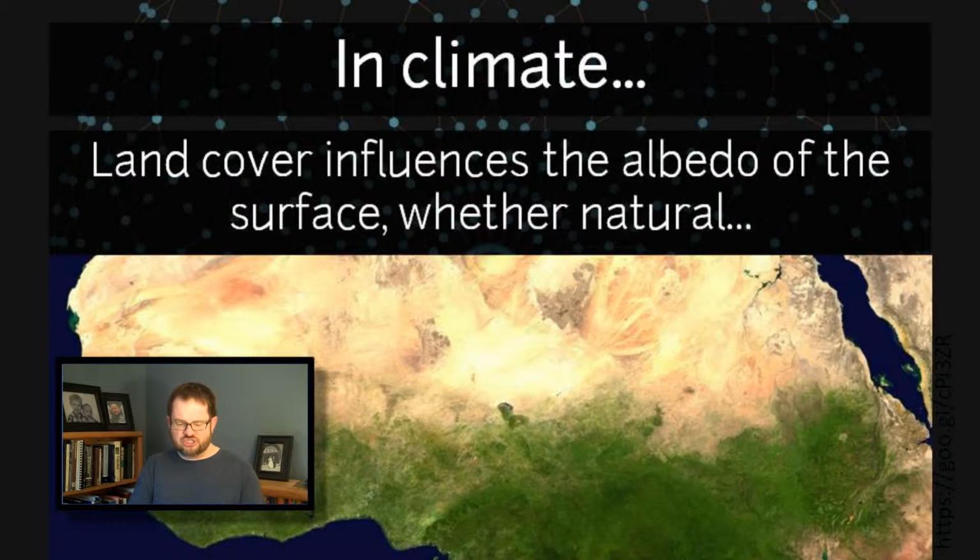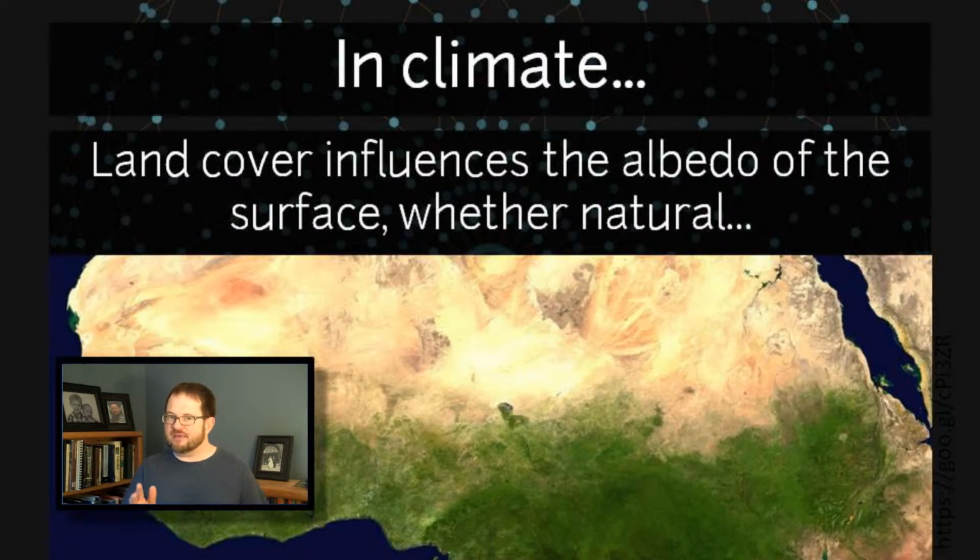But see how there's all these jungles and savannas and so on, and then farther to the north we have the Sahara? The jungles and the savanna have very low albedo. The desert has a very high albedo. Why would the jungles and the savanna have a low albedo? Because that's what plants do. Plants are in the business of absorbing shortwave radiation from the sun. They don't let that shortwave radiation get away. That's what leaves do. They absorb shortwave radiation to make their food. On the other hand, the desert is just sand and rock, and it might be much better at reflecting radiation.